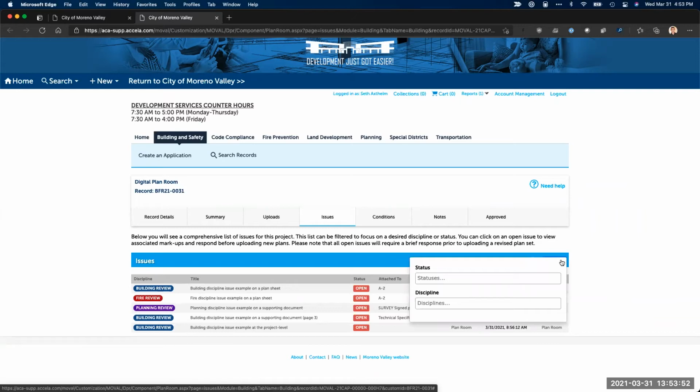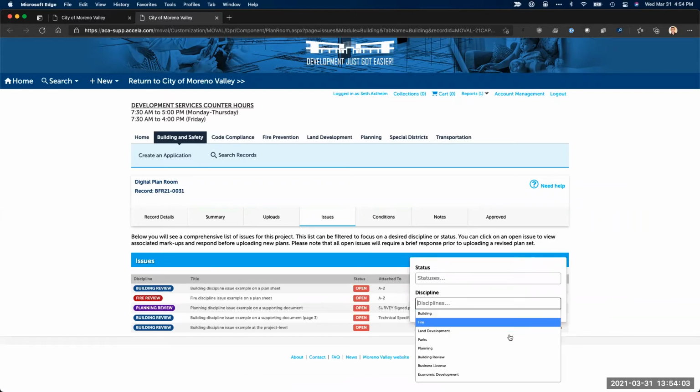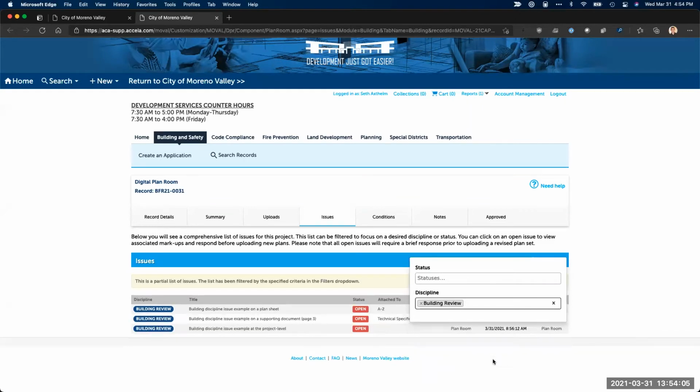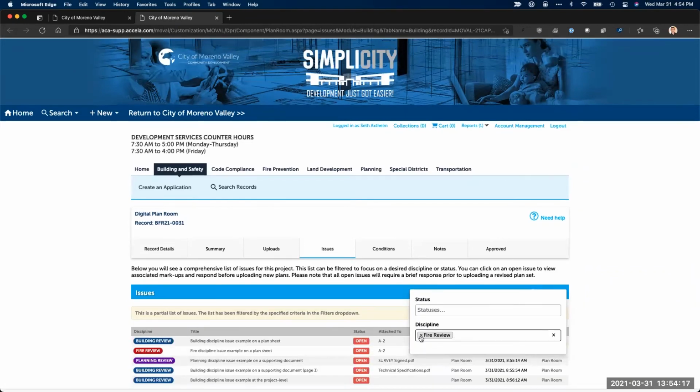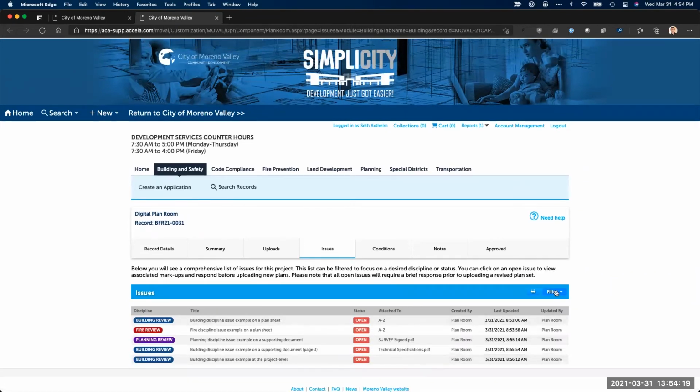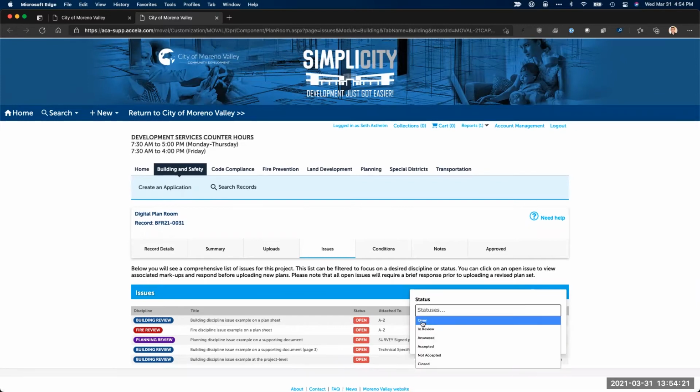So if there are multiple folks on your team that might be addressing issues, maybe somebody is responsible for the structural, somebody else is responsible for non-structural, that sort of thing, you can filter down by one or more discipline to filter out any that you will not be addressing as a part of your upload process. And then I can also filter by status. So maybe I want to only see the open issues right here.